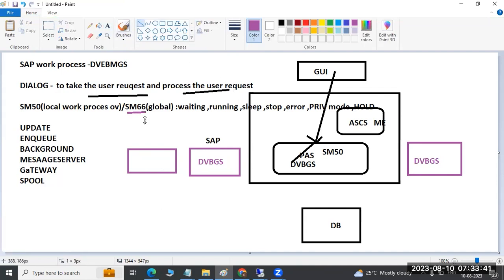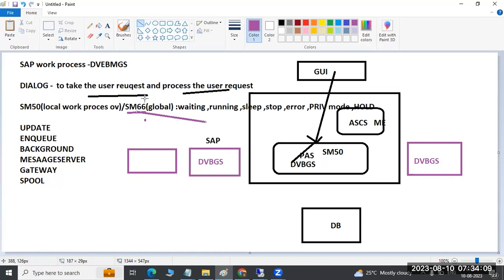It's called SM66, for the global work process overview, which means however many application servers you have, all their status can be found in this one transaction code. SM50 is local: only that individual application server's information we can see.